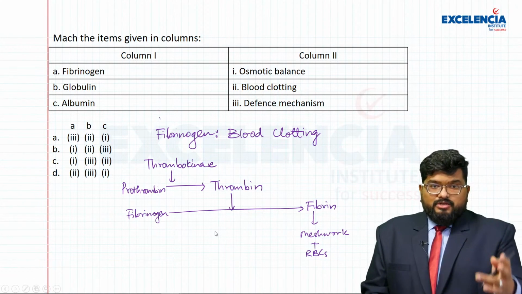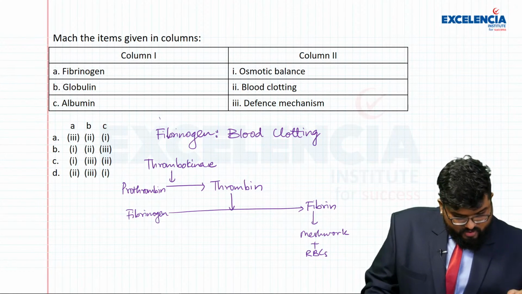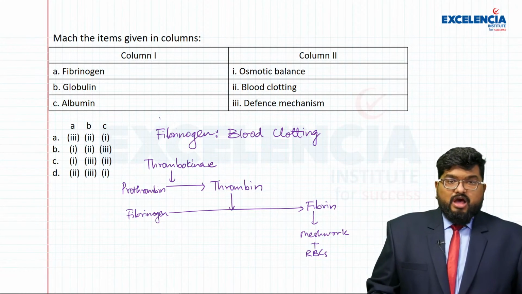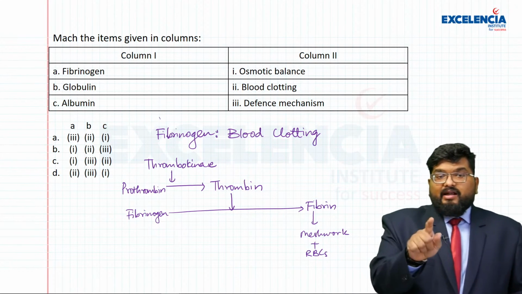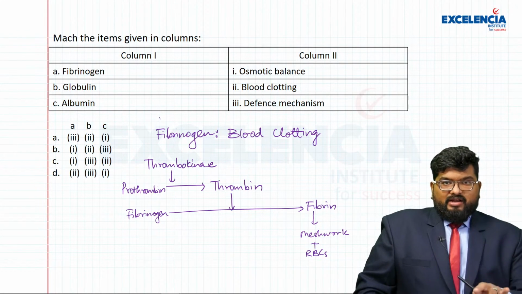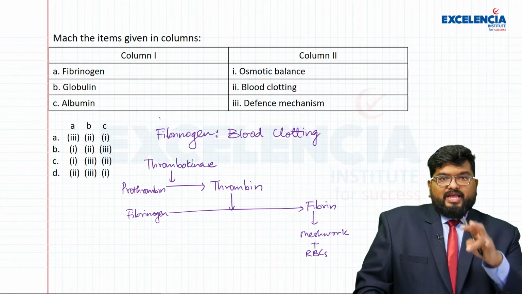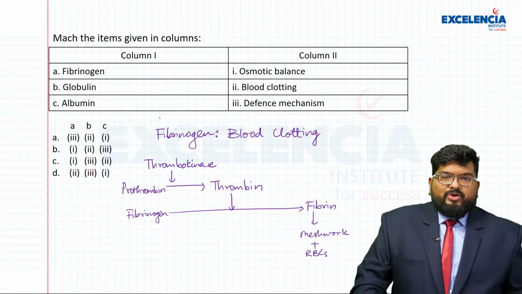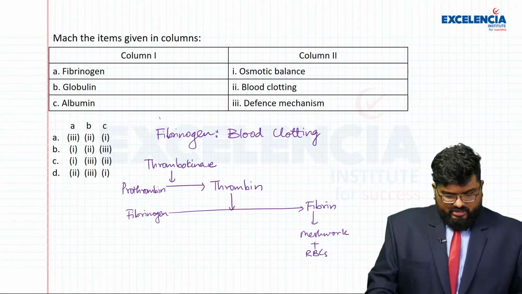So fibrinogen, yes, Raghav? Is it meshwork plus RBCs or platelets? No, meshwork plus RBCs. RBCs are caught in the meshwork so that the clot is formed. Platelets degenerate, Raghav. Oh, okay. So platelets and the epithelial cells over there, they degenerate. So platelets, when they degenerate, release thrombokinase. Thrombokinase or thromboplastin, yep, remember the names.